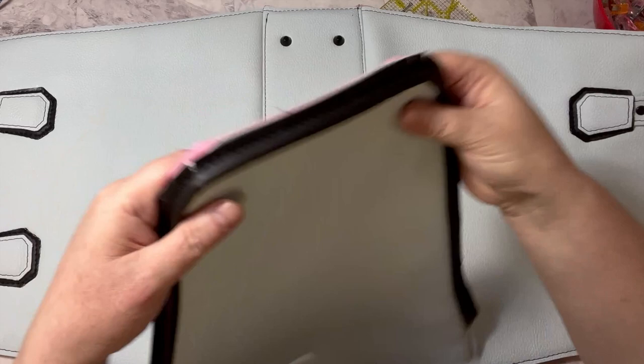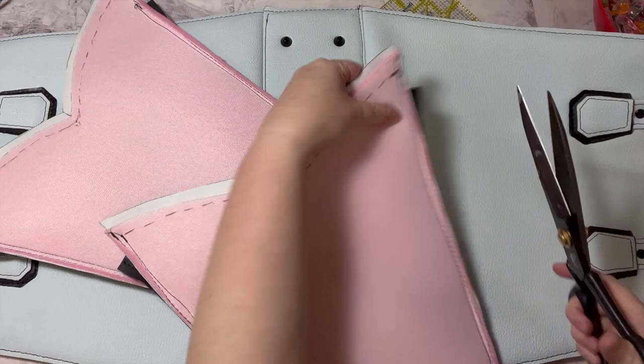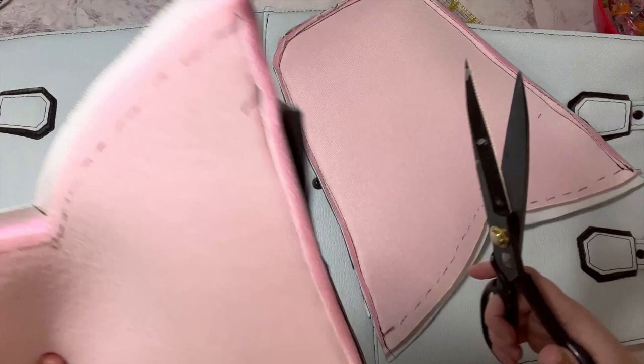Okay, so now let's put the exterior together. So this is what our main panels look like here, and now we need to put on our side panels. So you want to find the center bottom of our side panels, make a snip, and we've already found the center of our short side of our bottom panel, so that's what we are going to match with that line. And if you've done the piping, you can cut off your wings at this point as well.